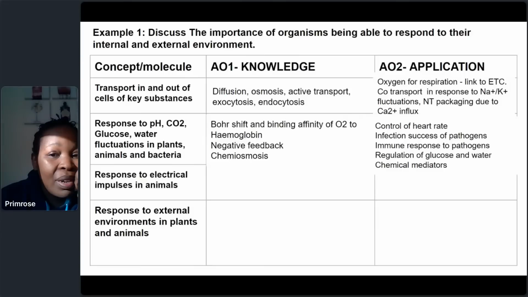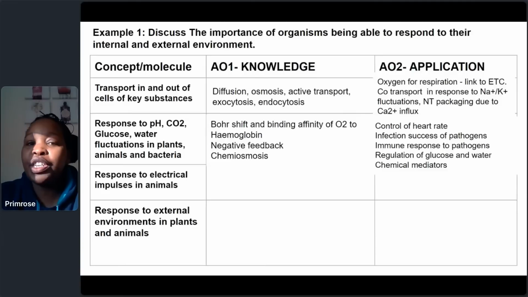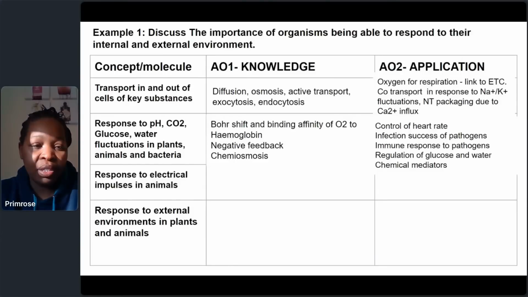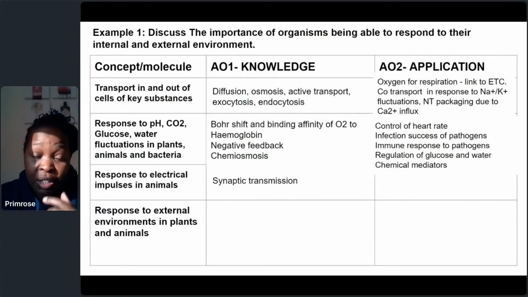Now, at this stage, there might be some science words that I've used that you may not know yet because you haven't finished the topics. All you would need to do is when you finish the topics, you go back to this essay and you include a lot of detail from those last two topics. So hormonal control, nervous control, that's got a lot of linked detail to what you did in year one as well.